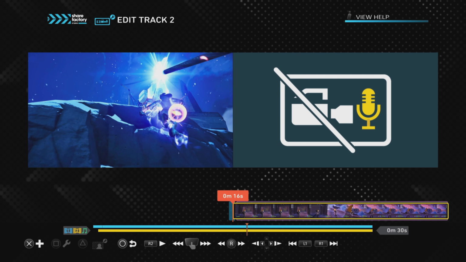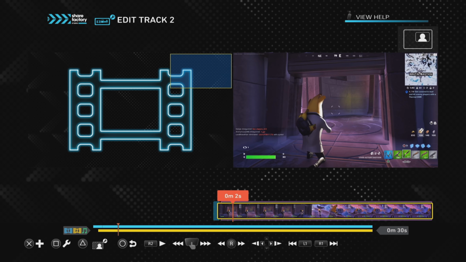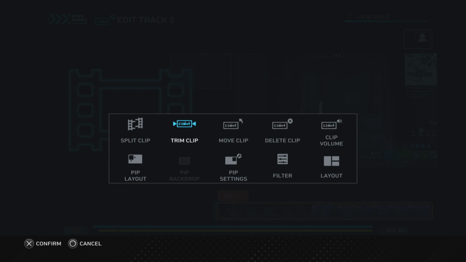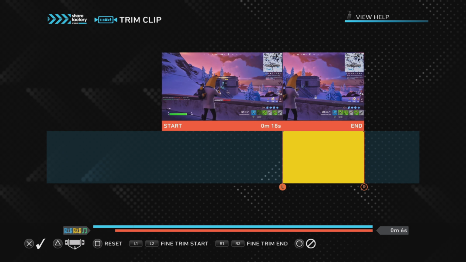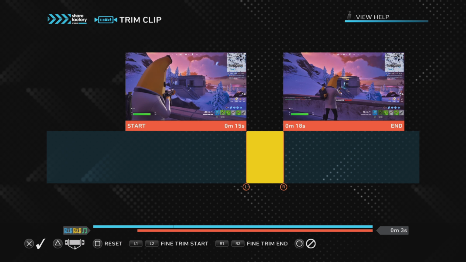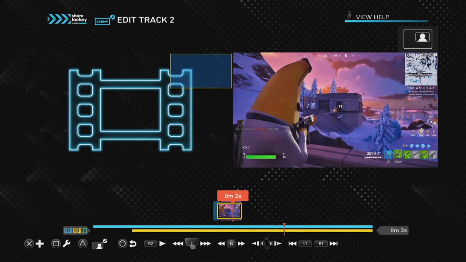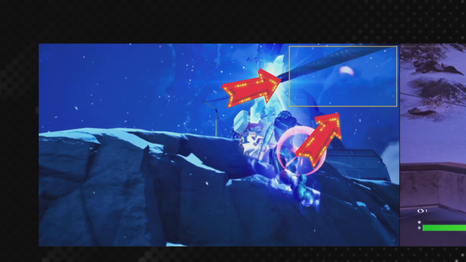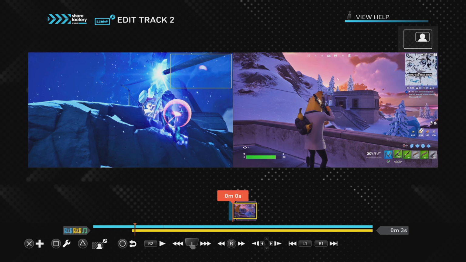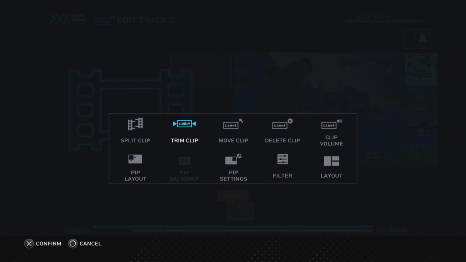Now this clip is longer than we need it to be, so in track 2 we can still trim a clip. So you just push the square button and trim the clip to what you want, and I only need a small section of it, so we'll just confirm that by pushing cross once we've got it how we want it. So there we go, we've got the track 2 playing over the top of the first track, but you can see it's in the top right hand corner, so we need to change that. We don't want that there.